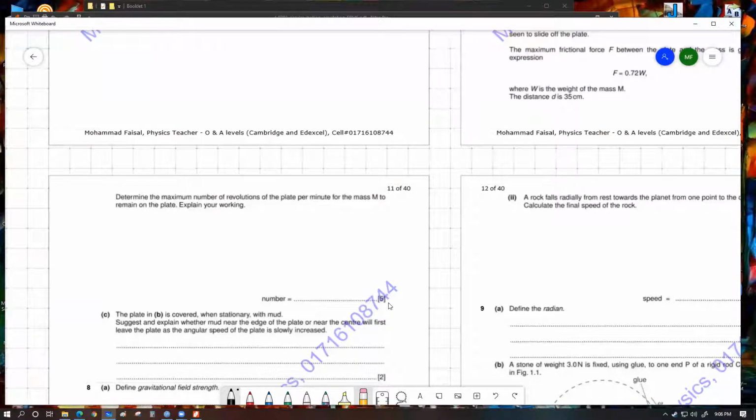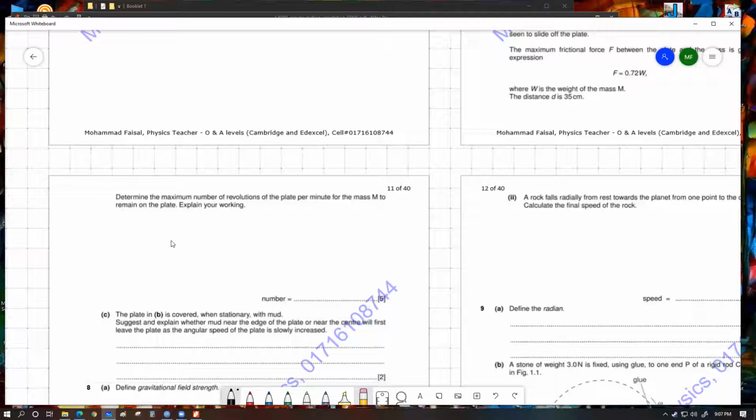This is a 5-mark question. Take a good look. This is a 5-mark question. So you have to write some amount of explanation before you start working, or after you do your working. You have to provide why you believe that was true. If I was answering this question, I would write that for the mass to remain on the plate, frictional force provides the centripetal force. The mass starts to slide off when the required centripetal force surpasses, or is more than, the available maximum frictional force.